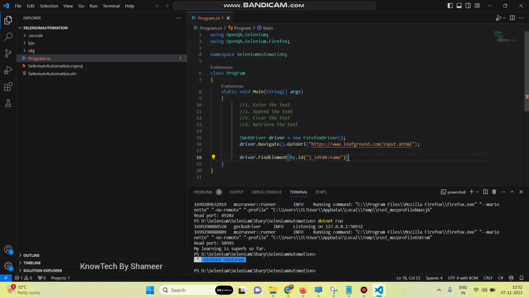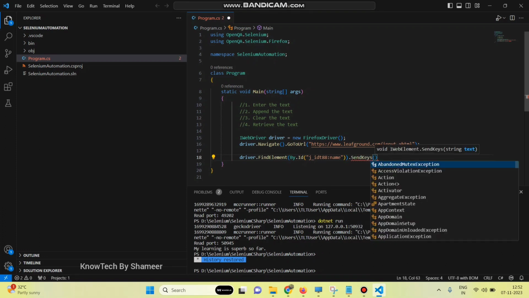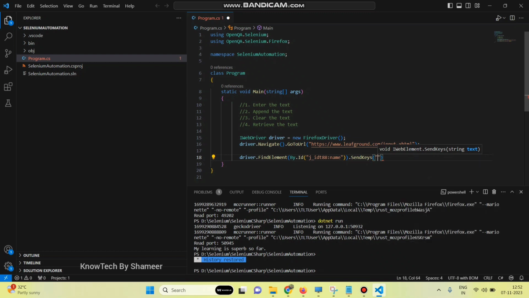Then we need to pass the text. For that, in the previous video we saw an example. To pass the text we have a function called SendKeys. Then again open the bracket and inside double quotes we need to enter the text which we are going to pass in that text box. So I am passing the text as NoTech.